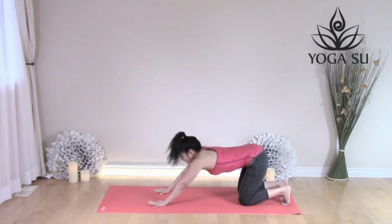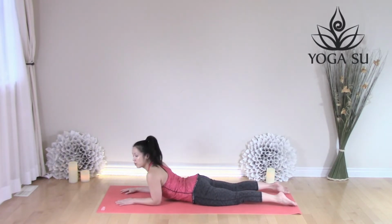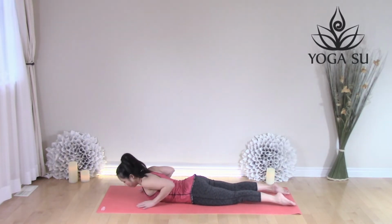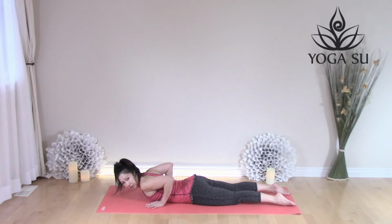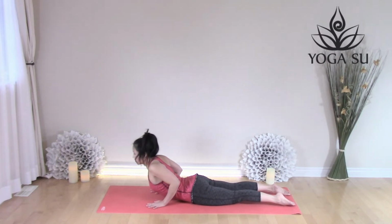Okay. And then coming back onto your belly once again. And you can either do the Sphinx pose as before, or we're going to do our cobra. So a little bit more. So hands slightly by your chest, slightly under the shoulders. Tuck your elbows in close towards one another. Toes pointed. And draw your chest forward and up.